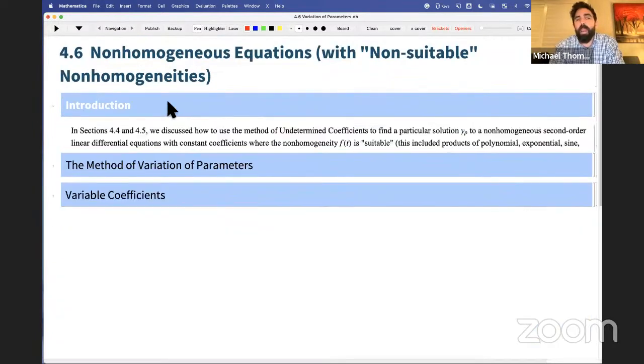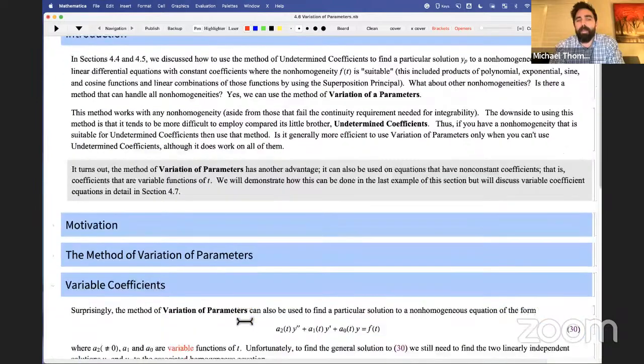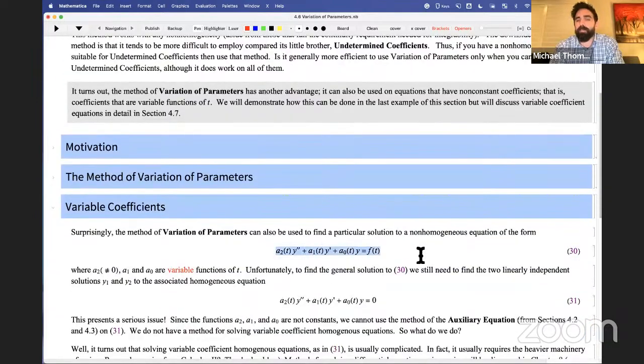Professor? I have a quick question. Will these methods that we're learning for the more relaxed, the variable coefficients, work for fixed coefficients, or is it specific to every case? Oh yeah, the variation of parameters method will even work when they're constants.